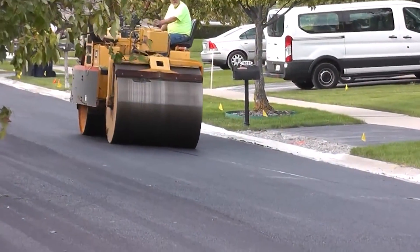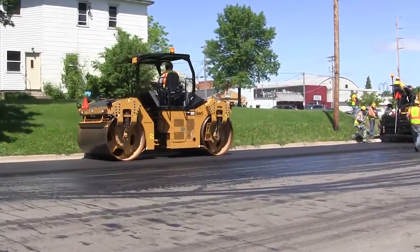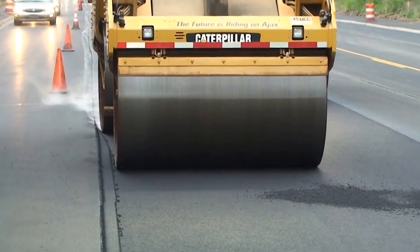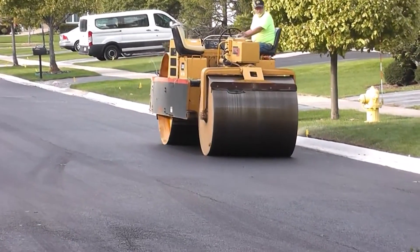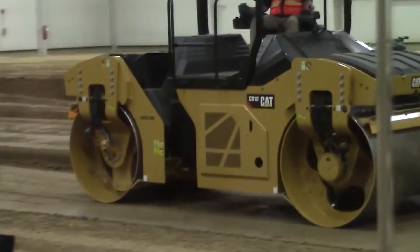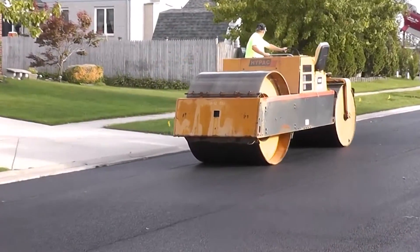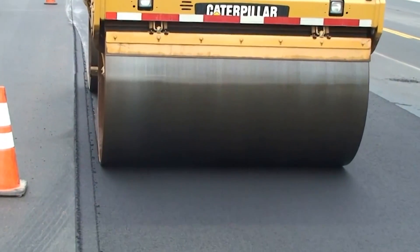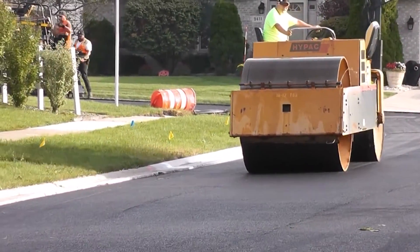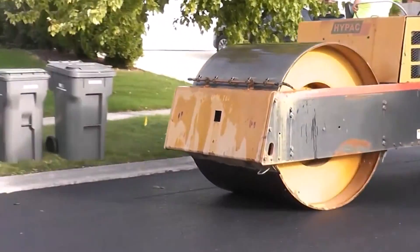The might of the CB160D comes with a caveat — it requires a maestro of compaction, an operator who knows when to exert force and when to finesse. This machine, with its advanced controls and safety features, isn't just about brute force; it's about understanding the science of compaction, the delicate balance between density and durability. As the CB160D completes its rounds, leaving behind a trail of perfectly compacted asphalt, our road is almost ready to welcome its first travelers — but it needs final touches that define its purpose and ensure its safety.